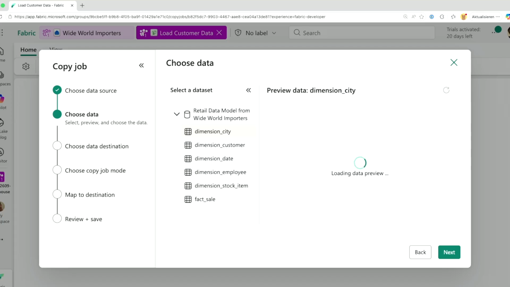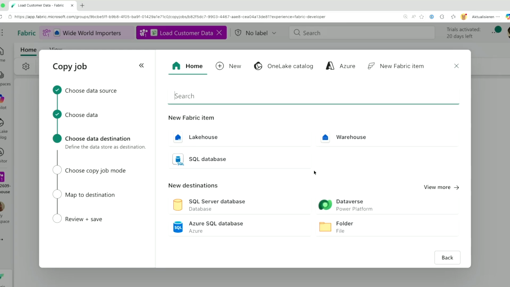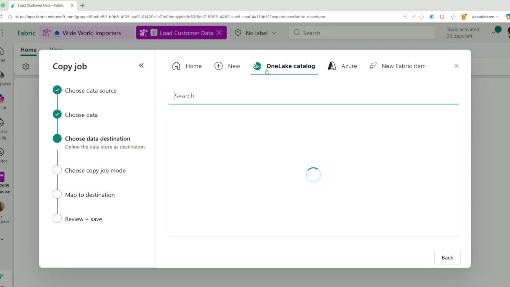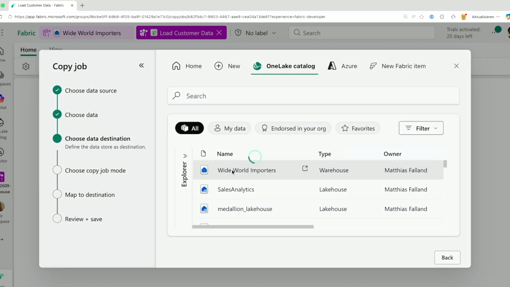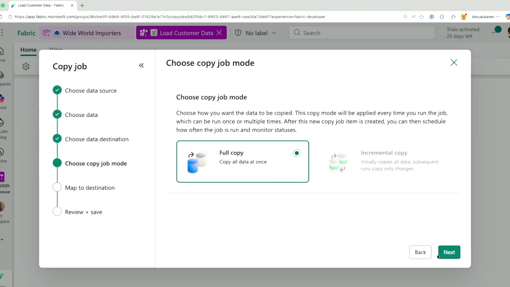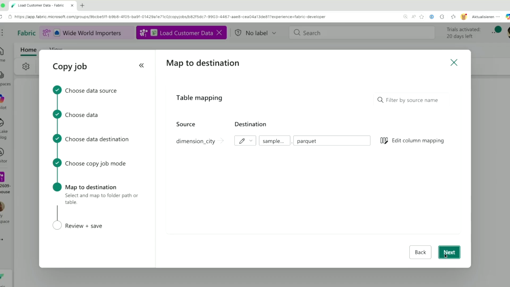So, there are previews, but we will see the data later, so I think that's okay. We can select an item, our Wide World Importers warehouse as a target. We have the full copy option because, well, this is a demo workspace, obviously, right?